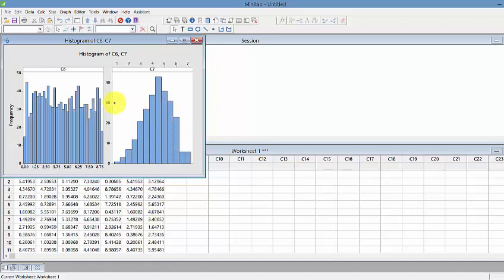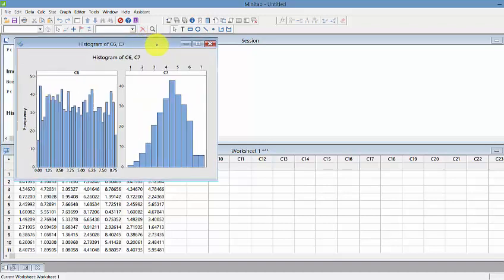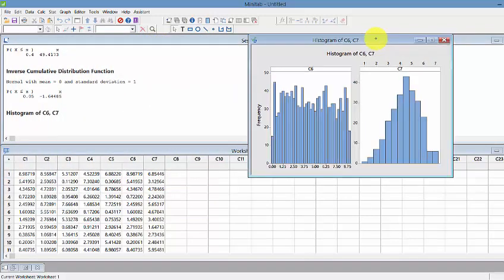When you do it with more data values like you have to do for your lab, it should be even more clear that the first set of data came from a uniform distribution and the second set of data looks normal, like it came from a normal distribution. It should look more bell-shaped.